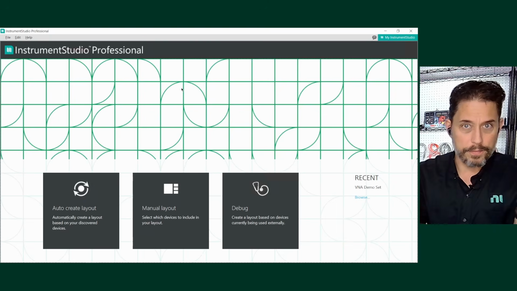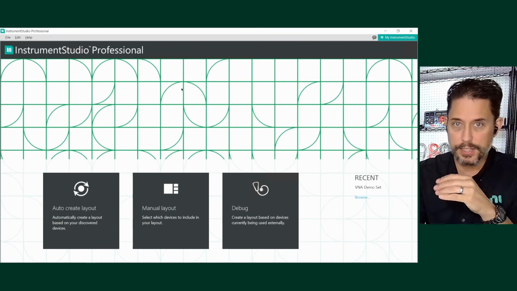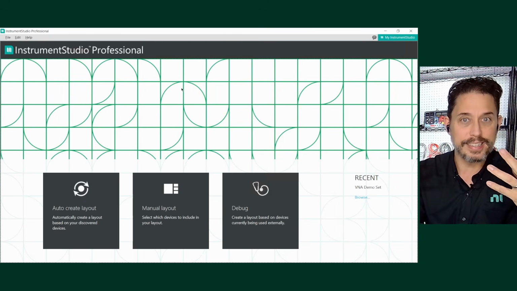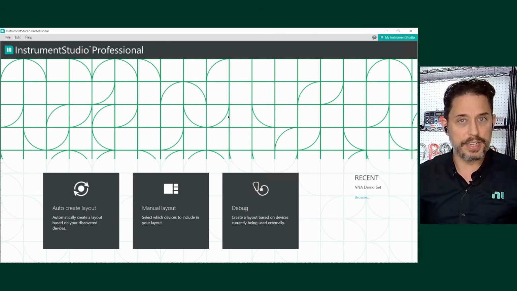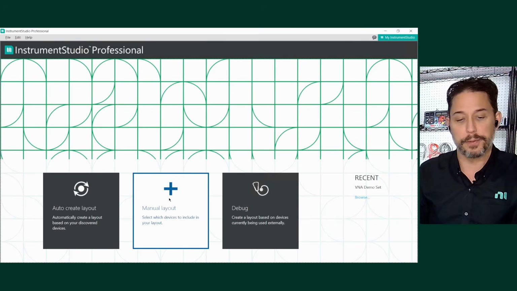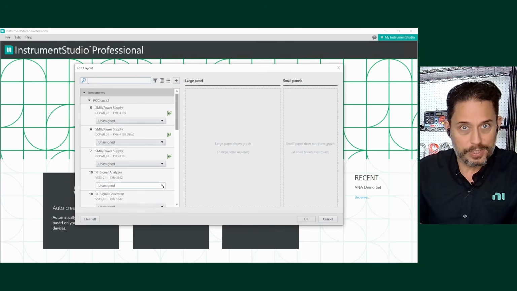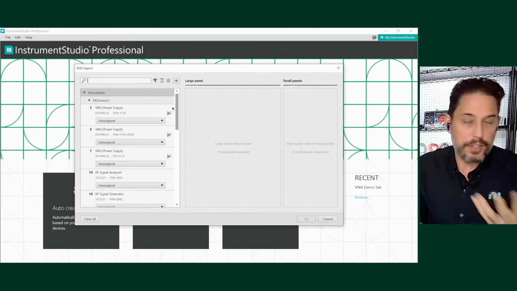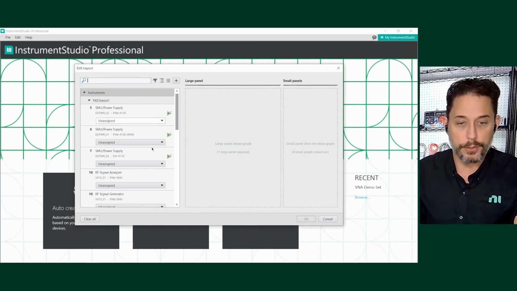Okay, so we've seen this display before. We've talked about monitor and debug in a different video or just getting started in general. But a couple things that we really want to highlight are maybe the finer points of working with this, a bit of a pro tip if you're going to work with Instrument Studio. So within the manual layout capability, a few different things are probably pretty relevant to know.